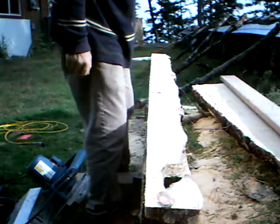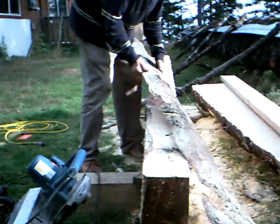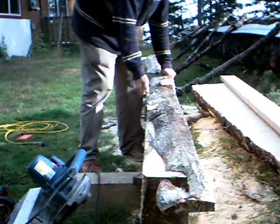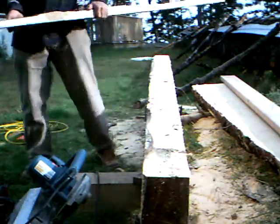Rough top of the cant off. Side of the log. Somebody told me to take the bark off because in this locale it gets sand blowing into it and dulls the band really fast.